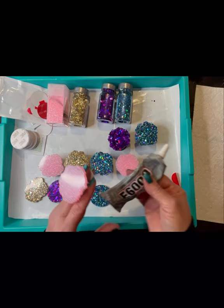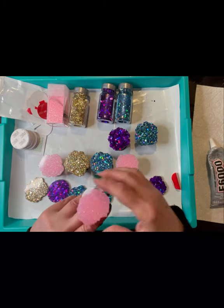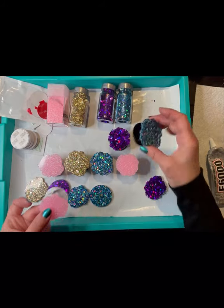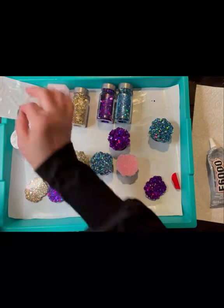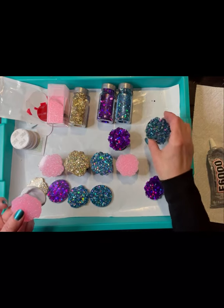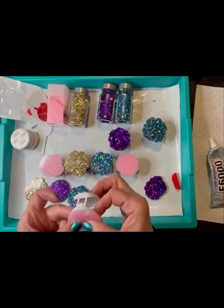Doing it with this glue actually makes it easier to reposition it if you need to. Once you put it on this, you can't really take it off. I tried and I got it off at one point, but I was a little nervous.